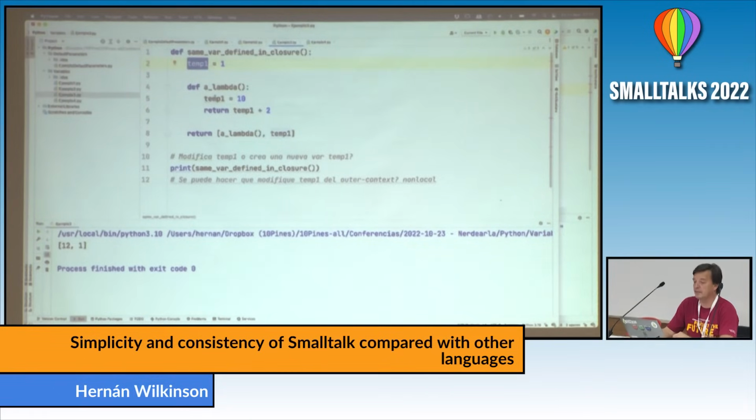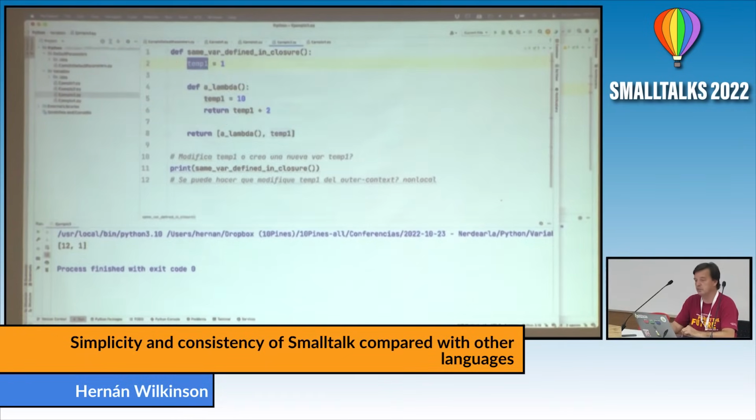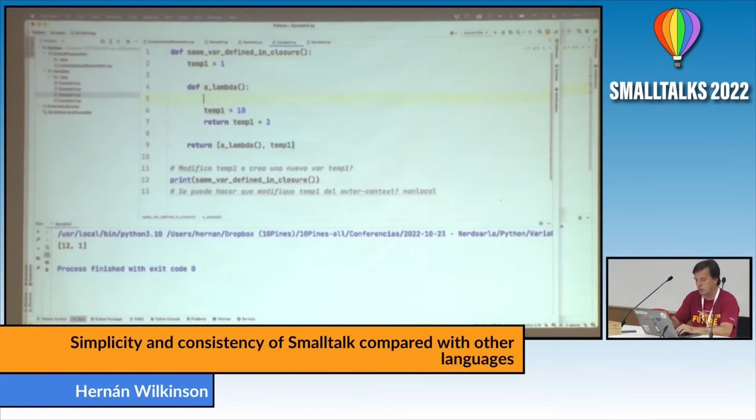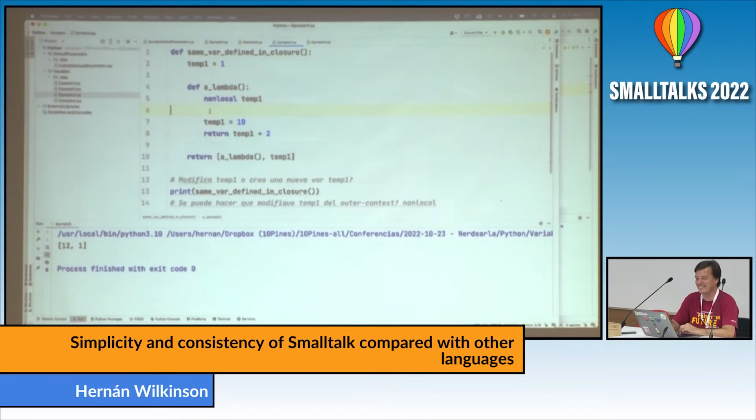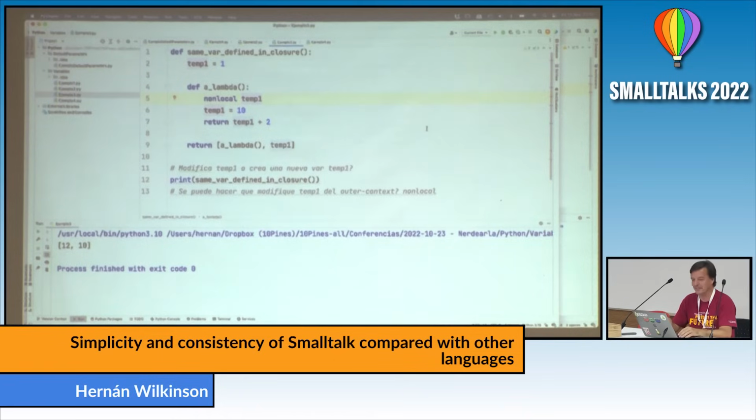So if you want the same behavior as in Ruby, instead of defining temp1 as local, because that's what Python is doing, you have to say that temp1 is nonlocal. Okay, and now it has the same behavior.